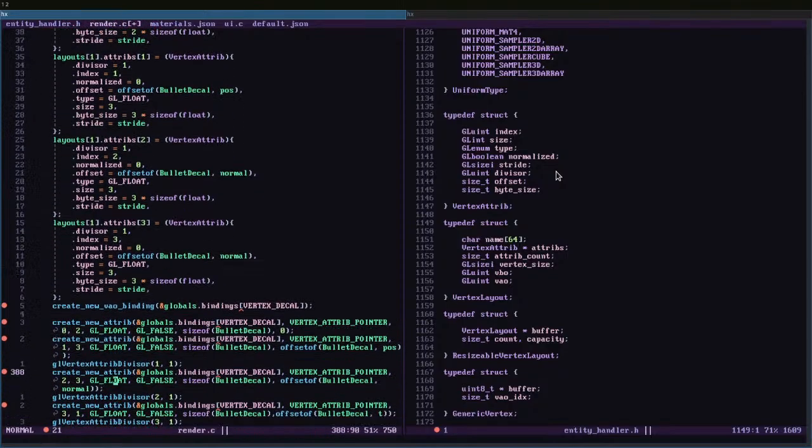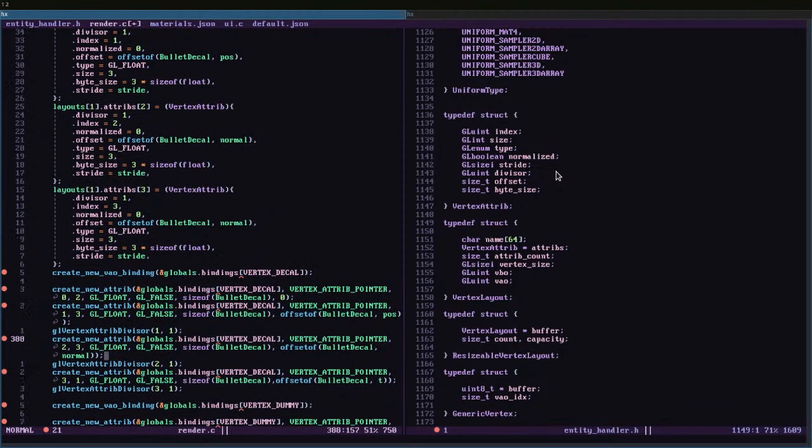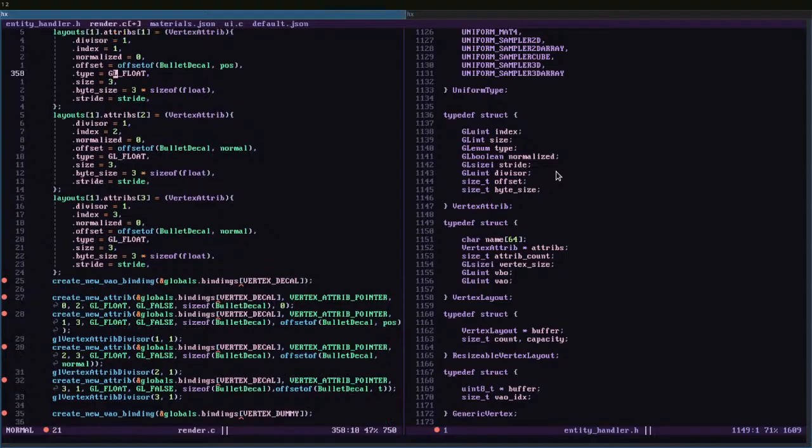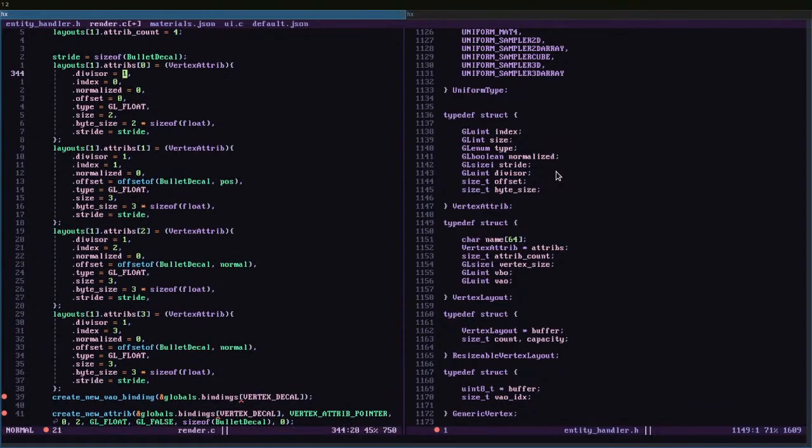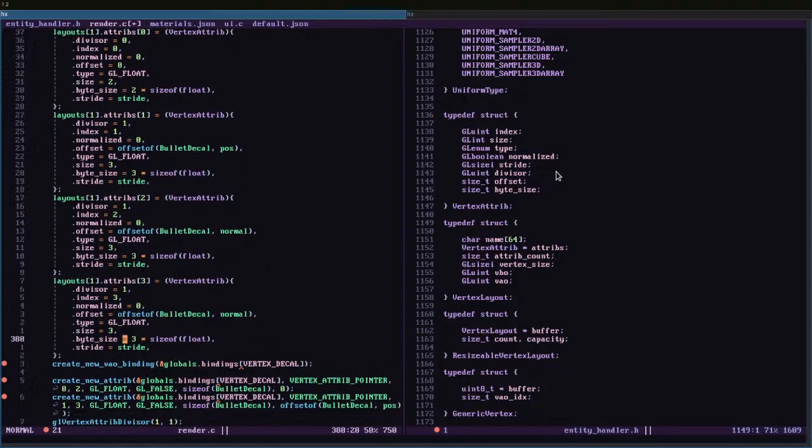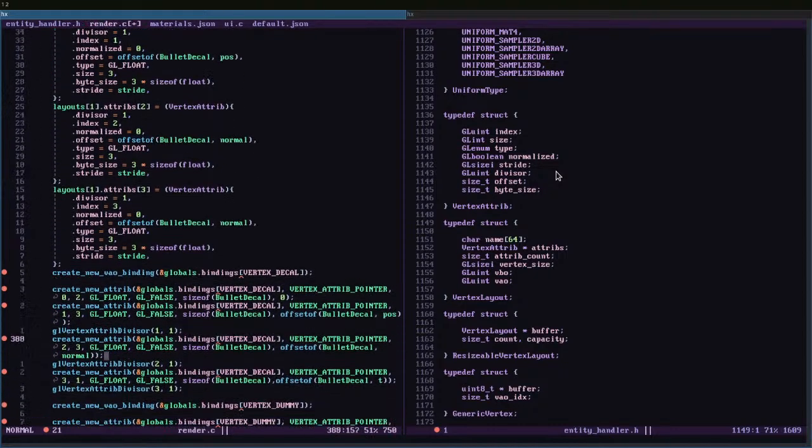Does the last one have a divisor? I forget. Oh, the first one doesn't have a divisor. Okay. And then the last one is the offset of t. It has a size of 1.